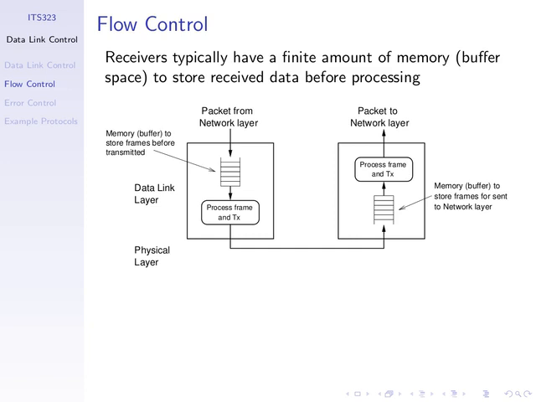When is some space made available in our receive buffer or receive memory? Well, as we process the data, as we receive it and send it to the network layer, if we've delivered it to the network layer, then it's removed from the memory. So as we receive frames, we put them into memory. As we deliver the data to the network layer, we take it out of memory. So if we've just delivered frame 1 to the network layer, then we can receive another 100 bits because we're only storing 200 bits. So the dynamics change depending on the speed at which we deliver to the network layer.